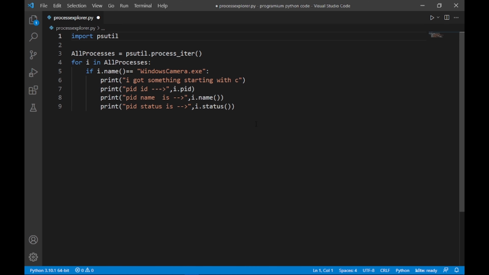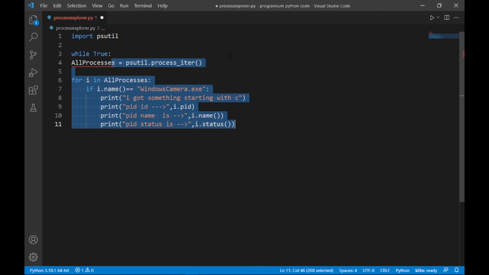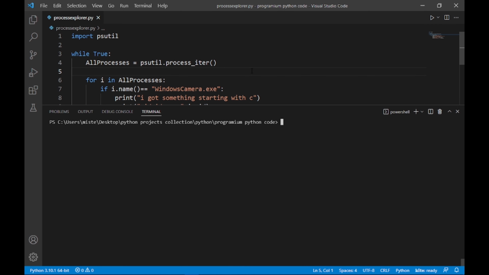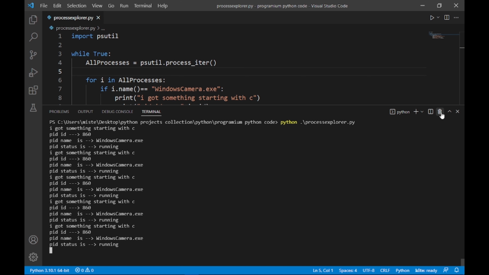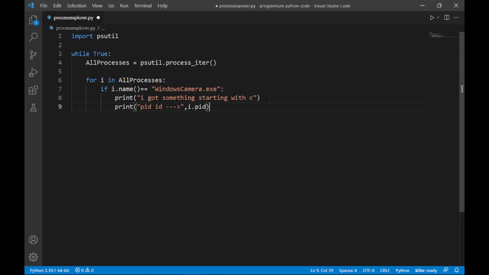For example, let's save it, and I want this program to run forever. We should use while True here, and let's indent them like that. Let's save it. I'm just going to clear it out and run it again, and I'm canceling this one. I'm also closing this one, and removing this one, sorry.